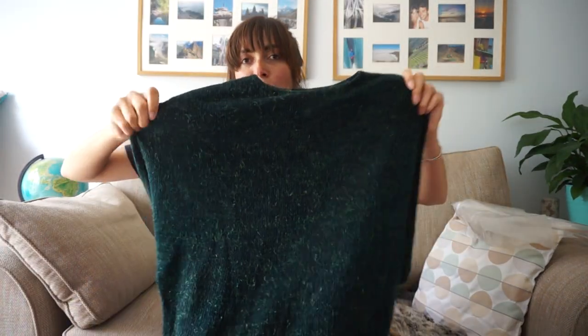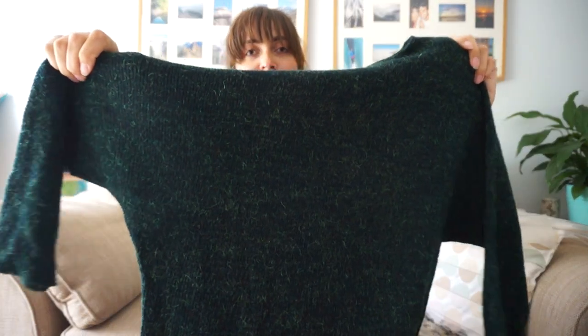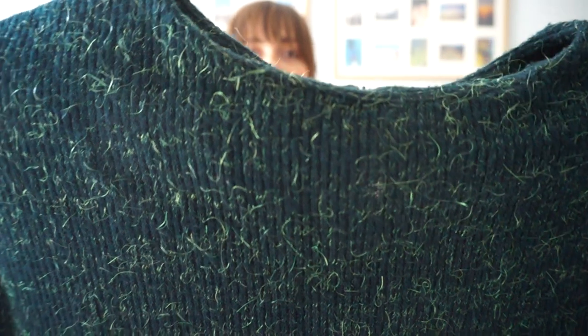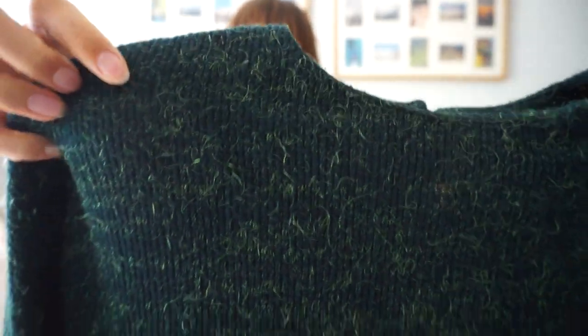Next, we have another classic here. Casual, I'm going to call it a casual batwing sleeve because it's a very gradual batwing. Very nice, dark forest green with a little bit of bright greenness to it. Really nice, by Richard Shop, so it's a nice one. This is midi length, and actually it is probably a 14, so I think it's good that you can start finding larger vintage sizes as well now.